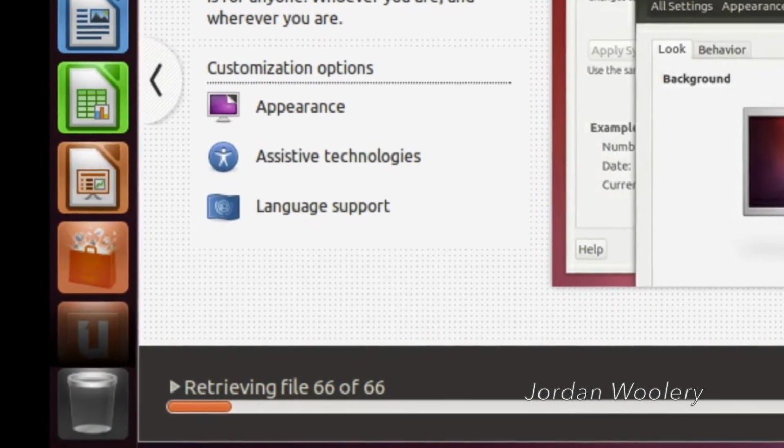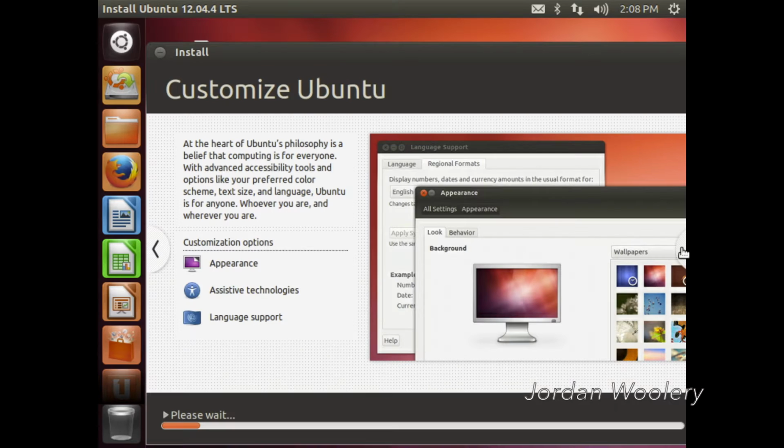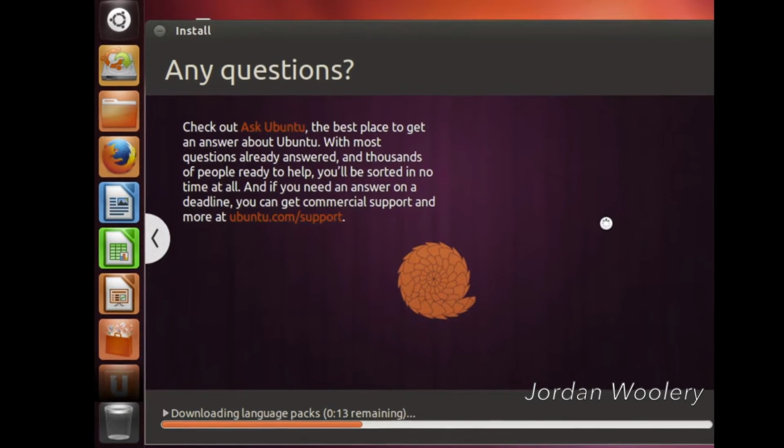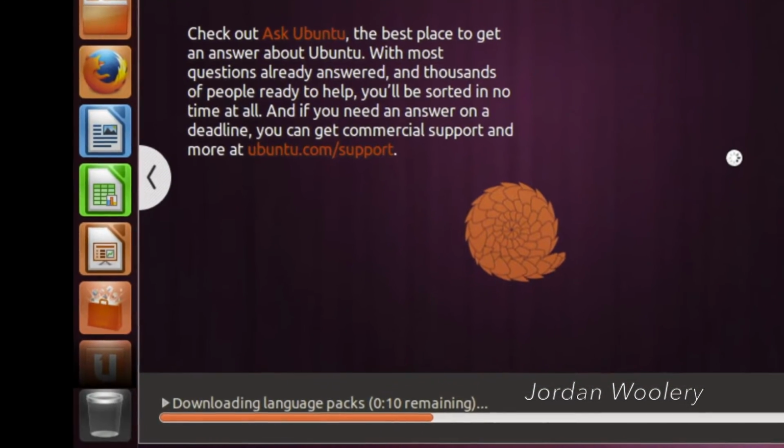Don't quote me on that because I never selected that to install updates, but I don't know. So, I don't know what it was doing there. It might have been trying to... Is it actually downloading stuff? That'd be kind of interesting if it actually is. I wouldn't doubt that it would still be downloading stuff, because technically, even though I'm not a paid customer, this is still supported until early next year as of the making of this video. So maybe they might be trying to do stuff. I don't know. But I could very well be out of date, and the last one could be 14.04 LTS, of which I could actually download the security update.